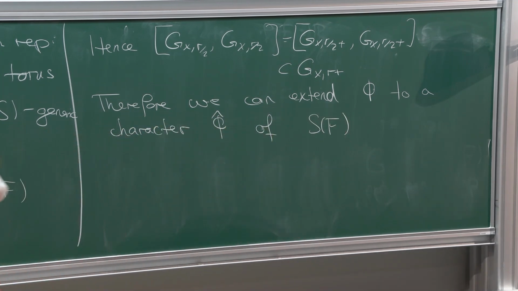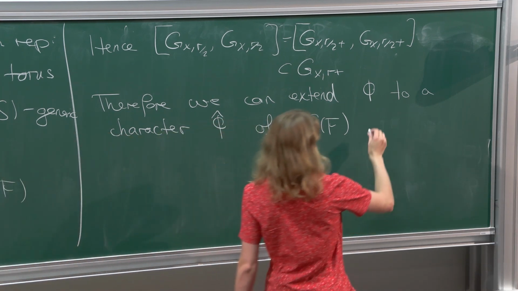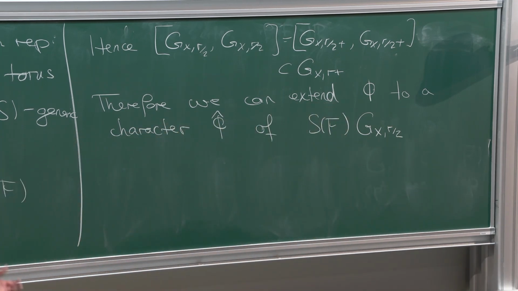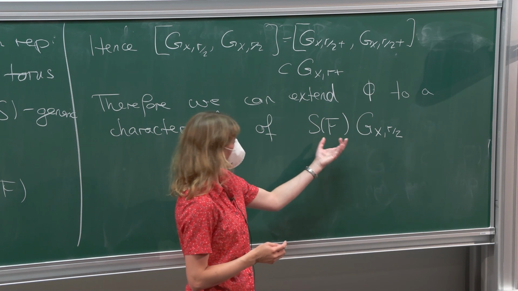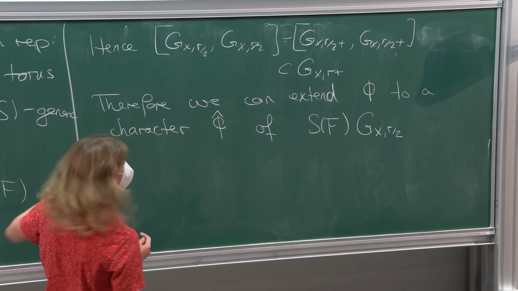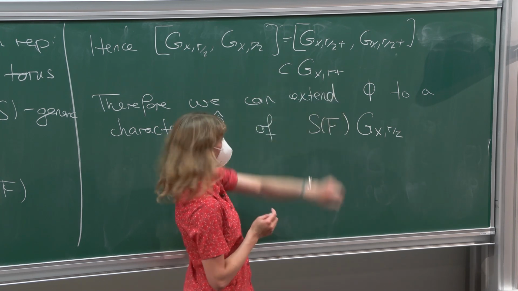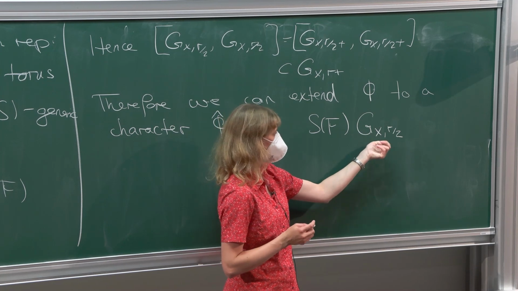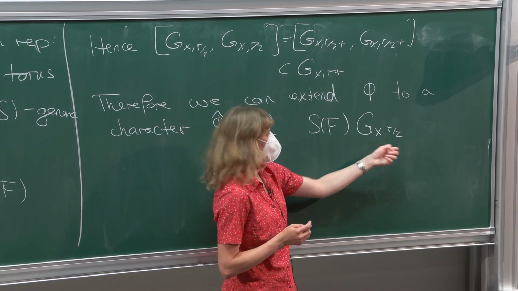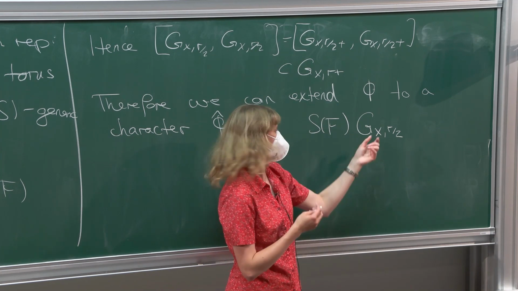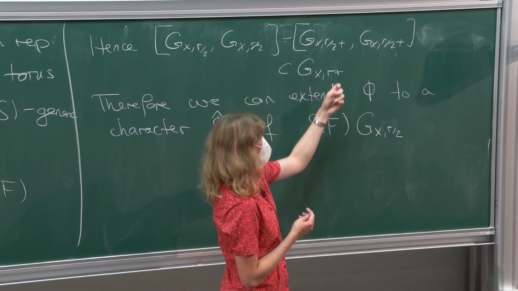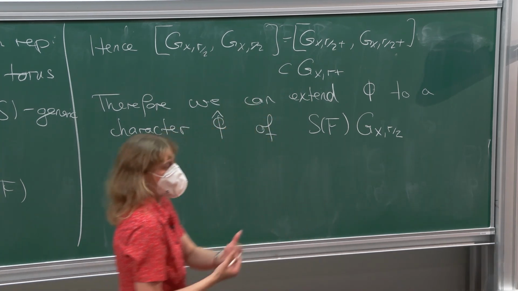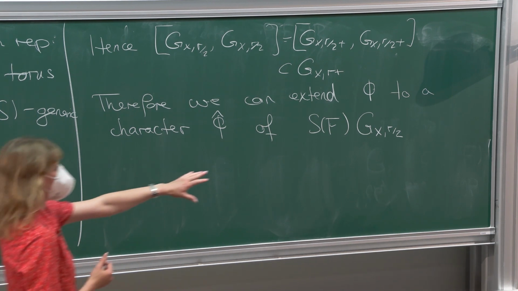Well, it is a character of this compact subgroup S(F), and then we can extend it to G_{x,r/2} by asking it to be trivial on depth r+, trivial on G_{x,r+}. It makes sense to ask it to be trivial on the root groups of G outside S, essentially. We set it trivial everywhere there, and it all makes sense because the commutator of two elements here lies inside depth r+, so it makes sense to set it trivial there. So this is the largest subgroup to which we can extend it.